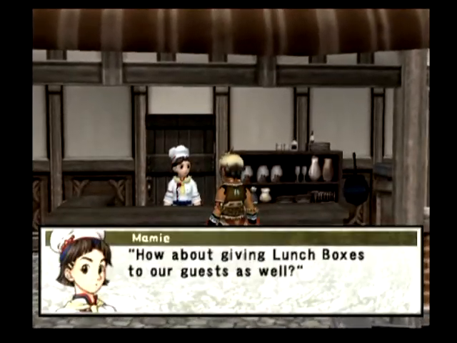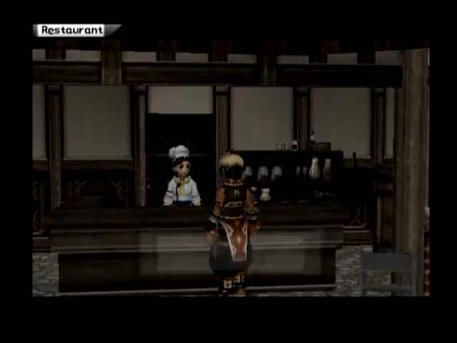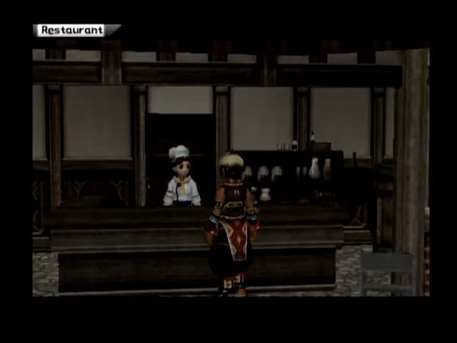How about giving lunchboxes to our guests as well? Okay, so here is the restaurant. This is part of the profits. Okay, so he must have been using the restaurant.